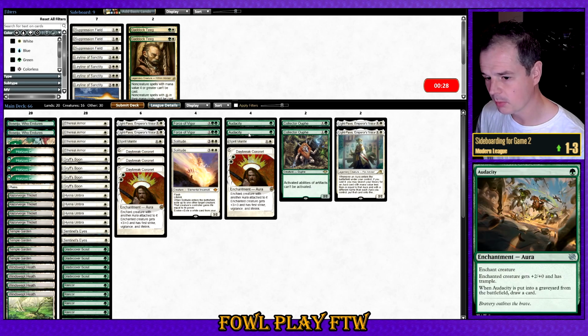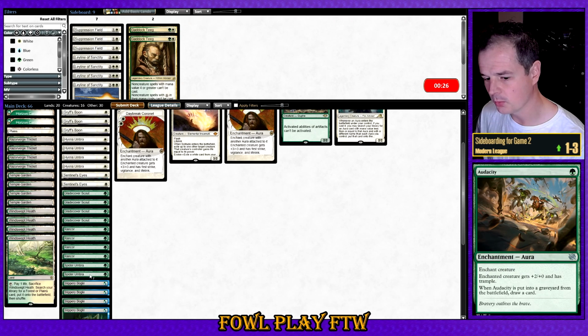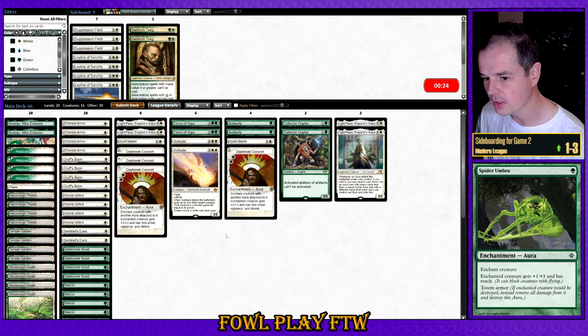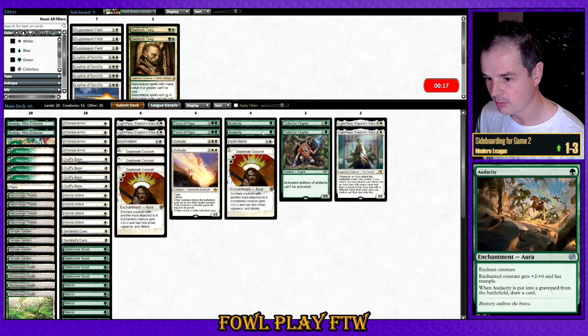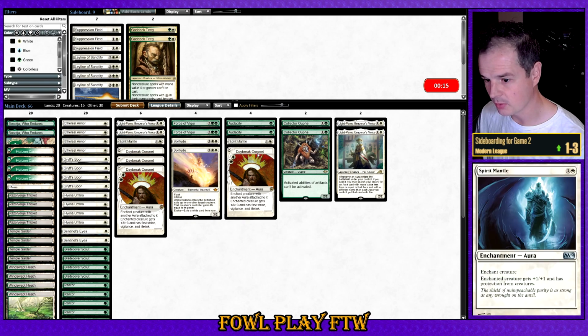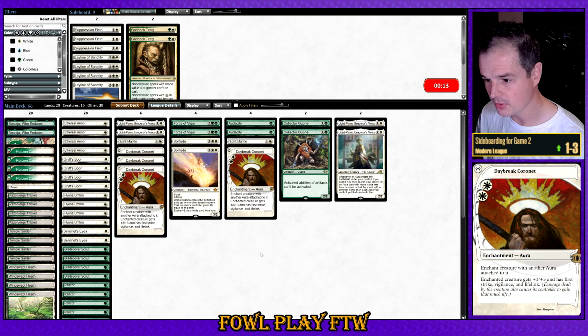And Audacity is probably our weakest aura in this matchup, given we want to be able to block flying creatures. Having one lot of pro creatures can be fine to block a big creature. So we're going to take out our Audacity, Trim on Mantle, Daybreak Coronet, and Light Paws.